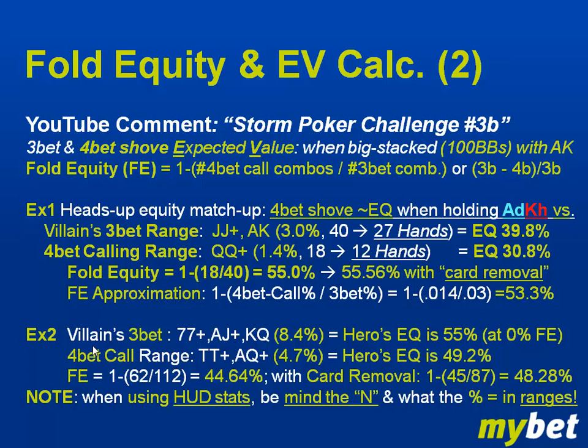All right, example 2. We 2-bet, we open raise with our ace of diamonds, king of hearts. Villain 3-bets, he re-raises, and this time he's on more of a laggy 3-bet range. All right, so 8.4%, which we have assumed is a pair of 7s or better, ace-jack or better, that means ace-jack, ace-queen, or ace-king, and any king-queen, that means suited or off-suited.